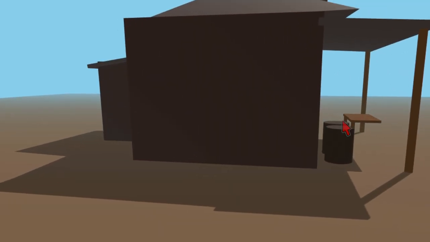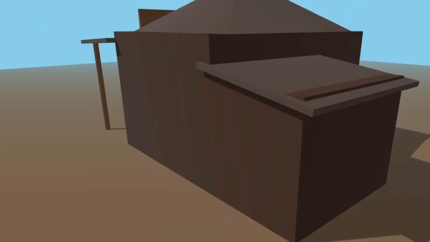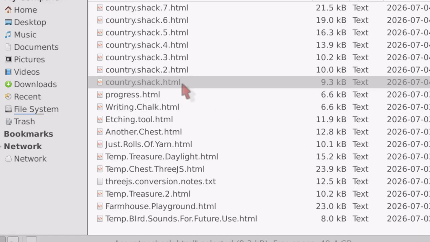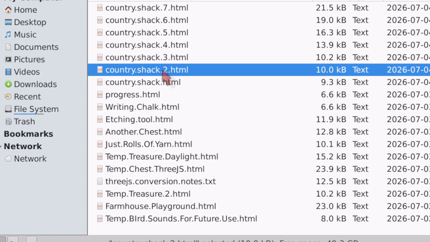So notice the little table is like a half table and it's attached to whatever these things are. I guess those are barrels. But here's the worst part. The roof, look at it. It's skewed, which is why it eats into the sign. So I explained the whole situation. Let's try for number two.